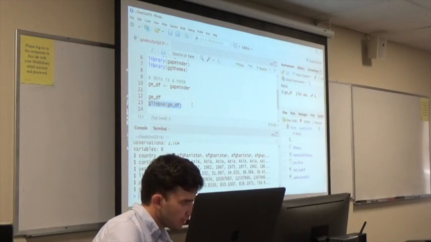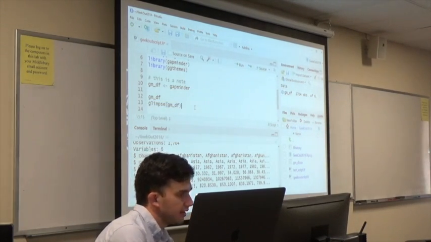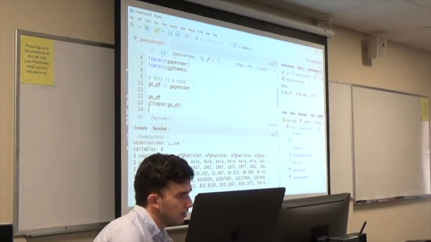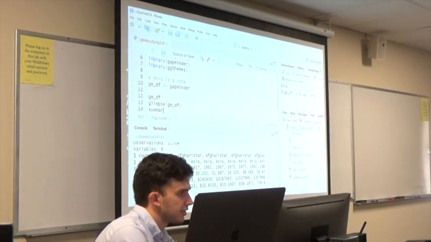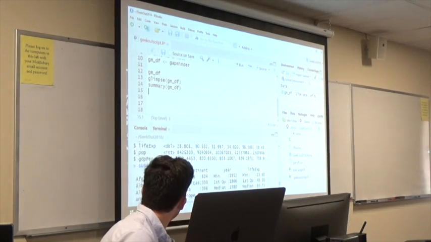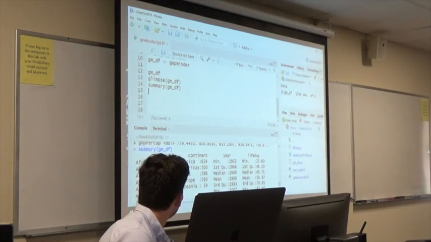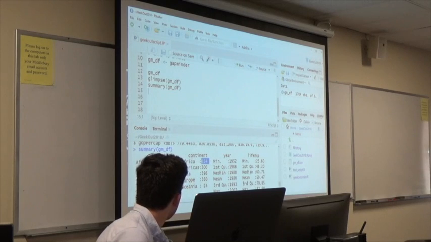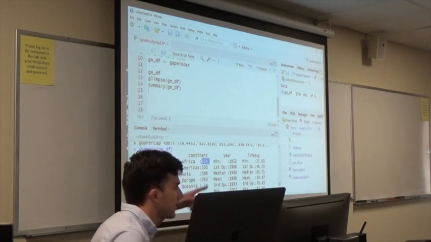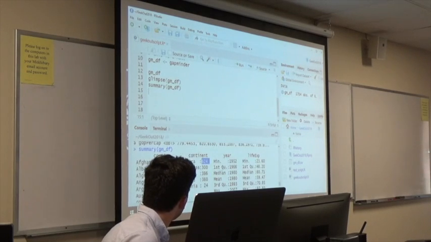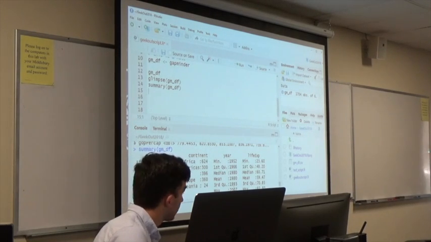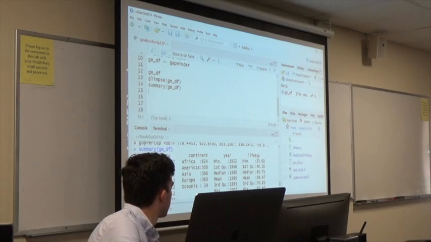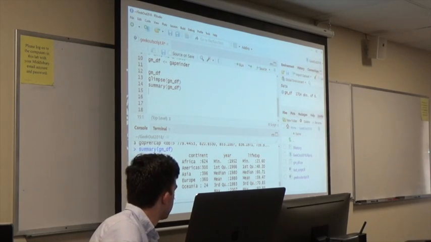data frame. If we want to see quick summary statistics, if we just want to see what's the mean of certain columns, how many observations, unique observations are in each, you can do summary gm_df. And this is great because you can actually see things like, okay, Afghanistan has 12 observations. There are 624 observations in the Africa continent because each country has multiple observations. The data set starts in 1952 and ends in 2007. Life expectancy, the minimum is 23.60, maximum is 82.60.